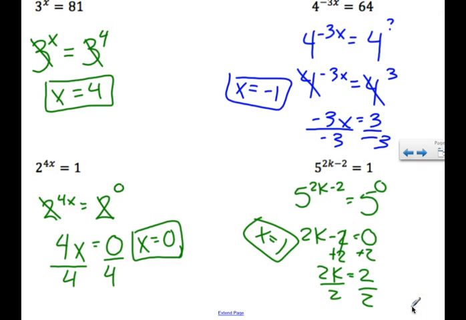Alright, for the you try, you should have gotten a 1. So again, 5 to the 0 power would get you that 1, since your bases had to be a 5. So then you set your left exponent equal to your right exponent, and see, I didn't get 0 every single time. Okay, you will just get 0 in the exponent. Alright, how we feeling? Ready to get some harder problems going?